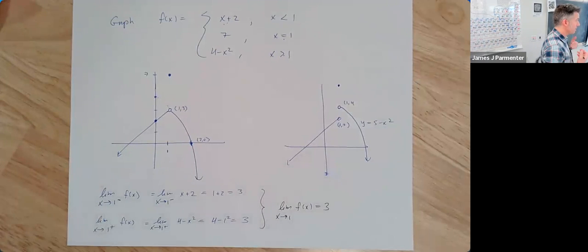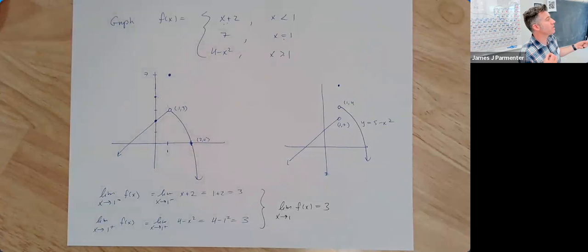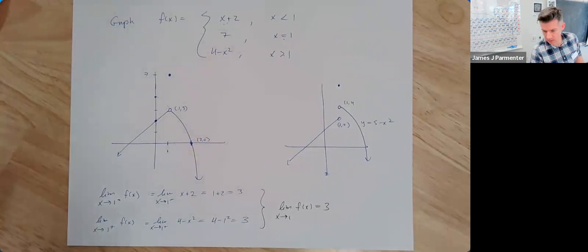This limit exists. It's 3, because all this really says, and I'm saying this like 100 times, but it's important, is as x gets closer and closer, but not equal to 1, the y values get closer and closer to 3. As close as you want. But we never actually need to get to 3 or get to 1. Limits don't care what actually happens at the point, they care what happens really, really close to that point.